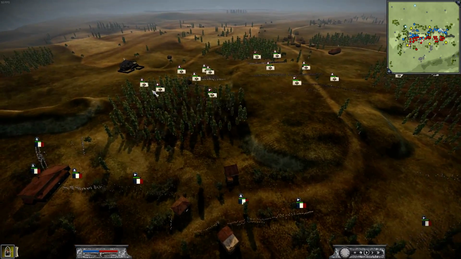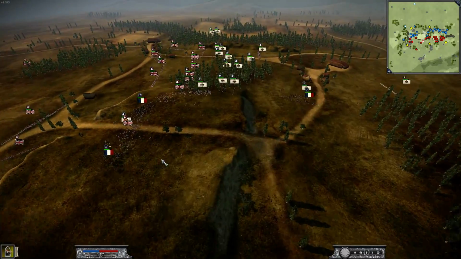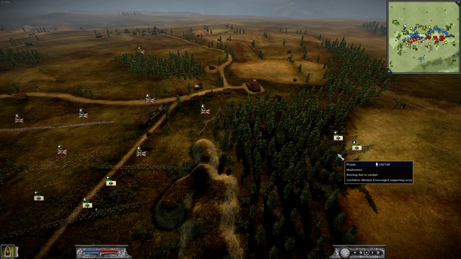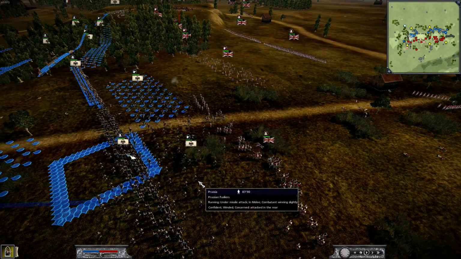Not too much going on over here. Black Sheep has taken the best position, and Babyface Nelson is just holding him whilst he's supporting me with cavalry over on this side. I am, however, flanking around on this side with a Prussian Fusilier and a Musketeer. A charge from the Fencibles into the Prussian Fusiliers.